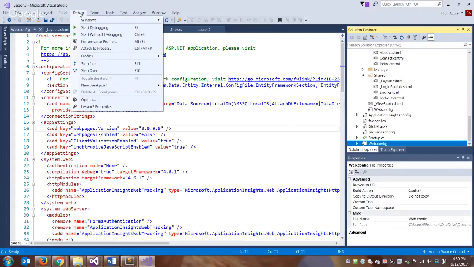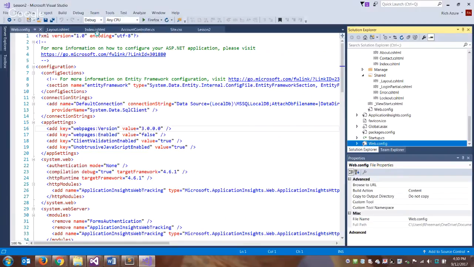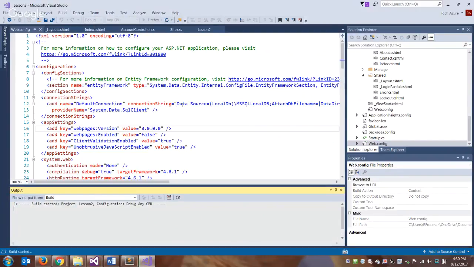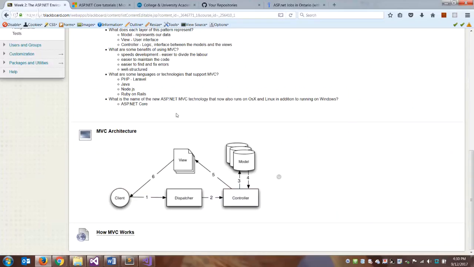So to launch it, all I do is click on debug. And if I choose start without debugging, it's going to do a few things. In a minute, it will load our template website in a browser. We don't have to start a separate web server. The web server is included in Visual Studio. So it'll take a minute, and it runs it on localhost, and for every Visual Studio project, it randomly just assigns a different port number. So we can have different projects open, and each one will run at a different address.